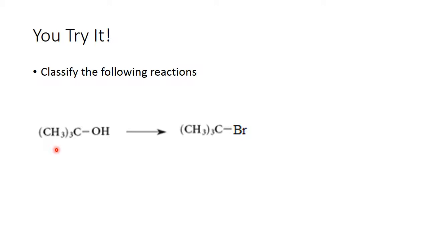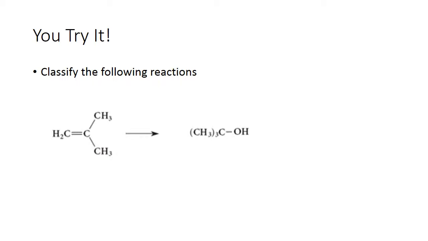Okay, if I look at this reaction, what do I see here? Figure out what type of reaction occurred and then restart the lecture. Okay, if I look, the carbon structure remains the same. What's changing? We have this alcohol group being replaced with a bromine group. So we're basically substituting the alcohol group for a bromine group. So this is a substitution. Figure out this one and then restart the lecture.